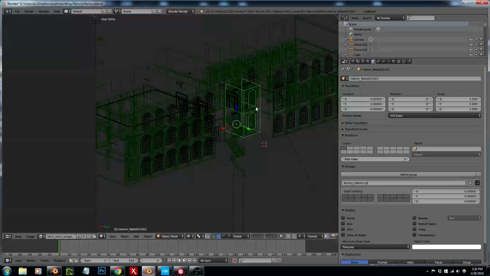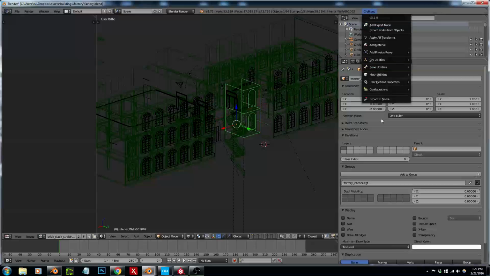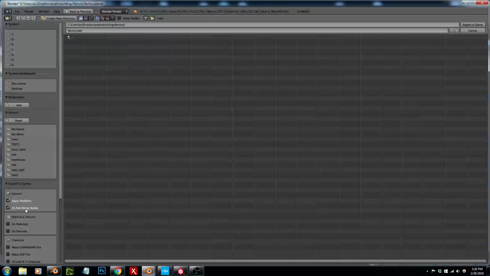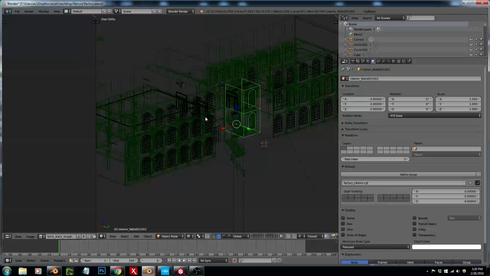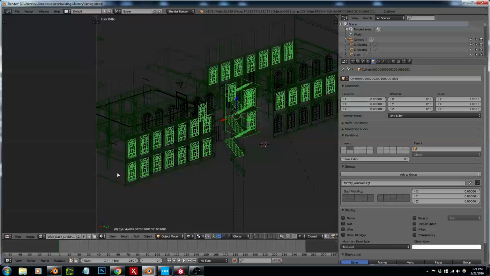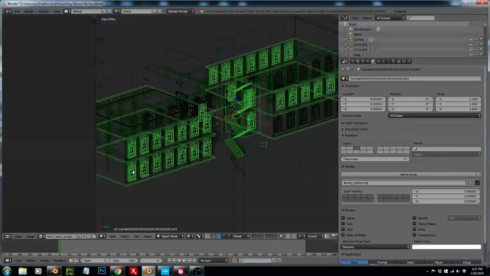But if you export the game and ask it to merge the nodes, everything is placed into one mesh. It's like if I grabbed everything that's factory interior and merged it.